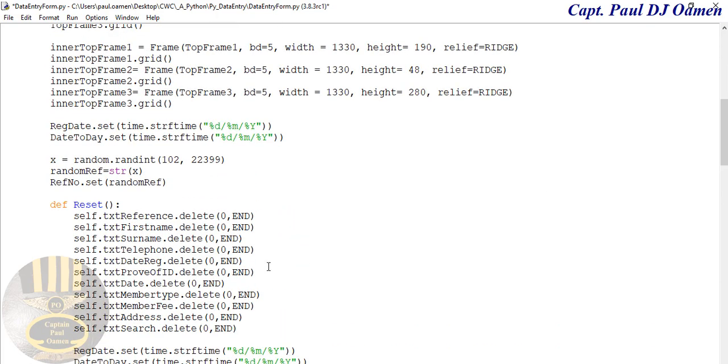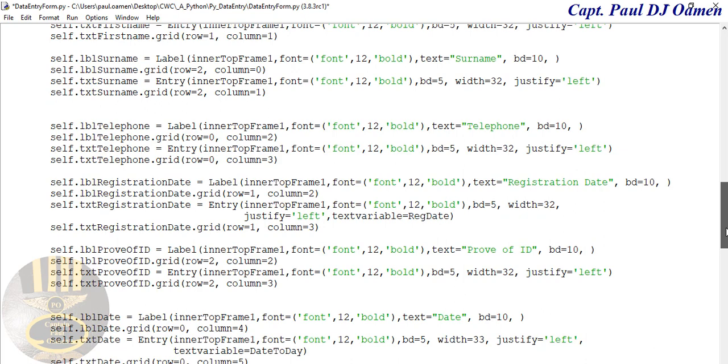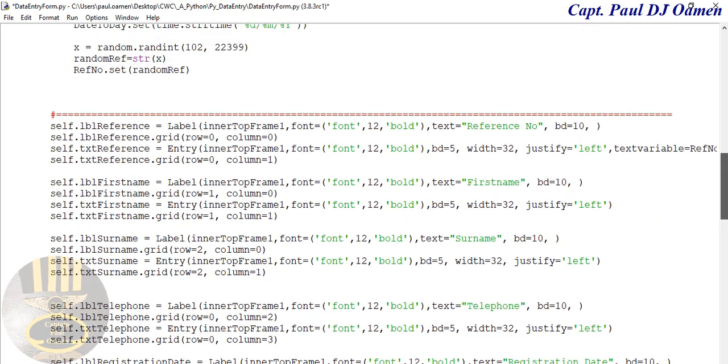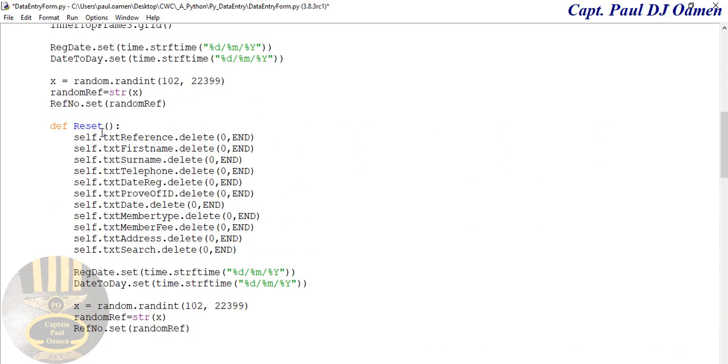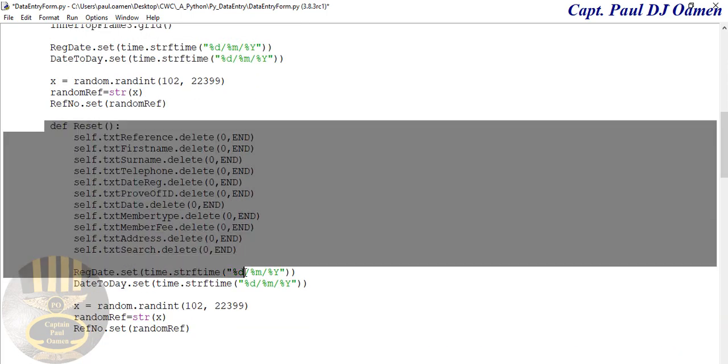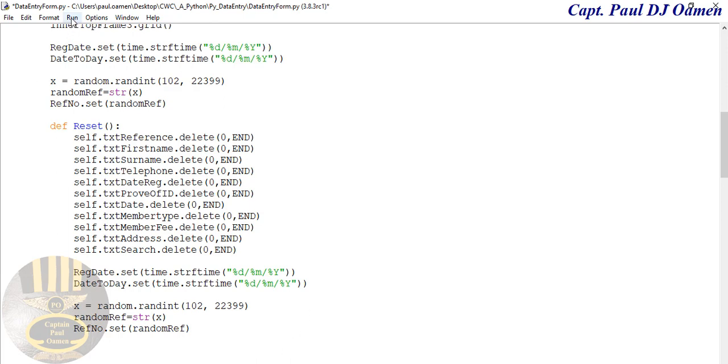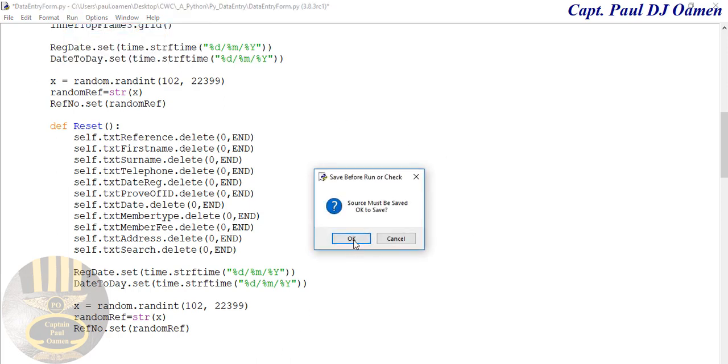Okay, I can only reset one or two things in there that I believe I've assigned variables to. Okay, I've assigned variables here, so that's the reset anyway. So let's run it and you see what I'm talking about.